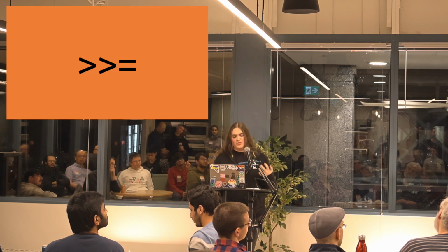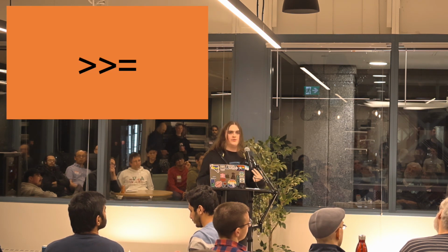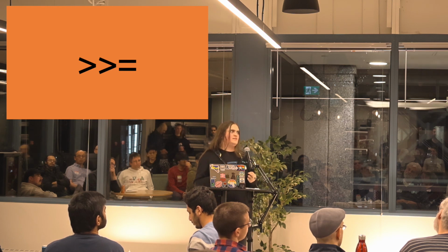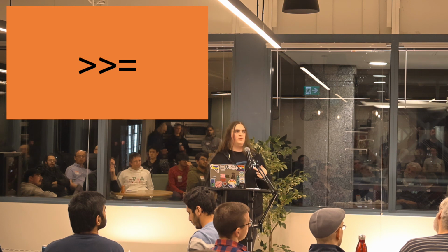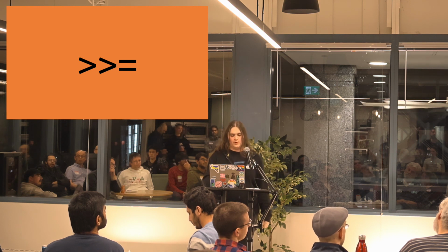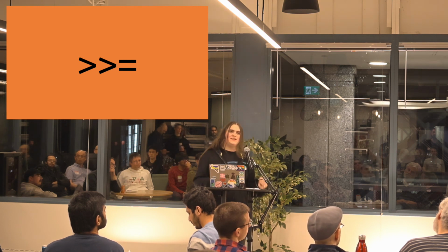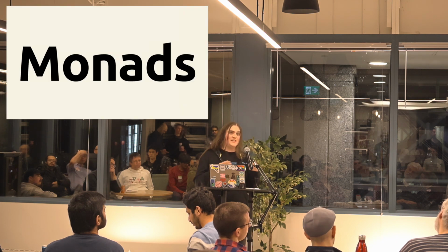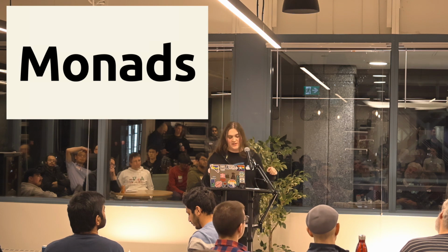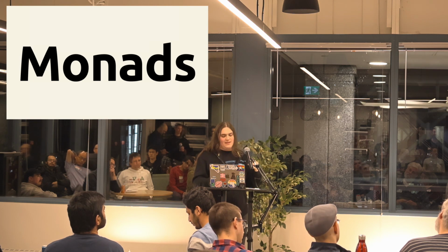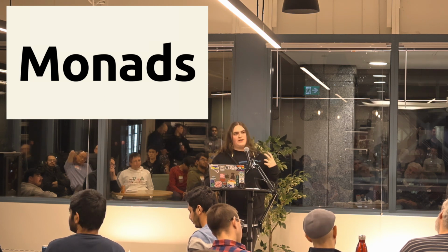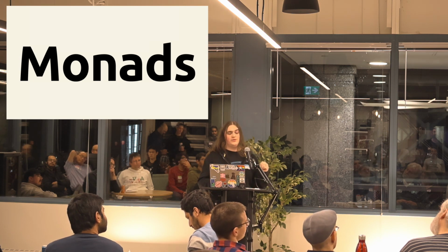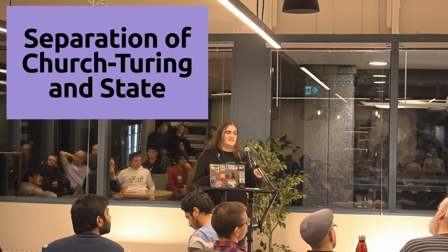However, when I got to a certain scale, I realized that I made another mistake here. I was missing something very important that made it impossible to scale beyond those simple hackery tools to view web forms. I was missing the fact that React components are monads. This isn't going to be a monad tutorial. There's no burritos here. But the reason why I was missing this is because of a fifth design principle that is a secret and will now be revealed: the separation of church, Turing, and state.